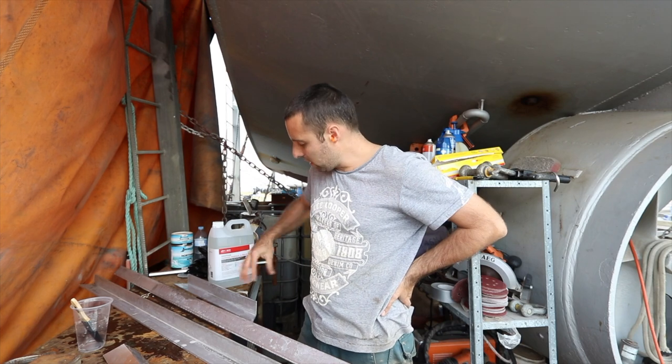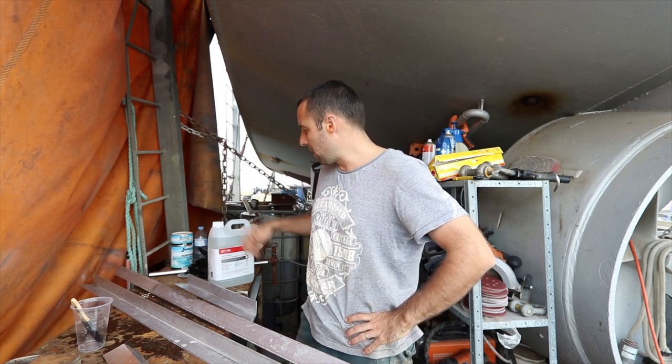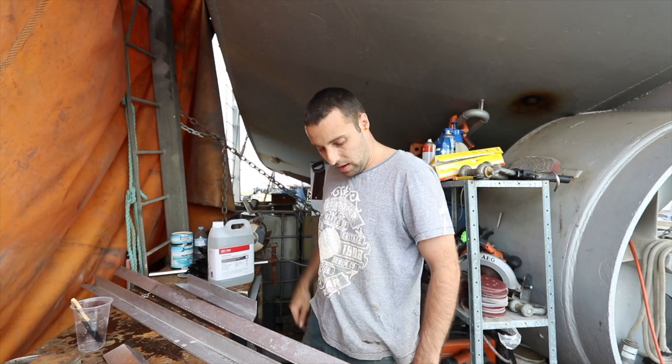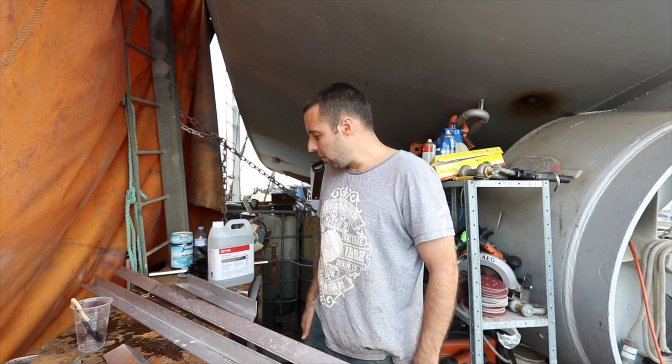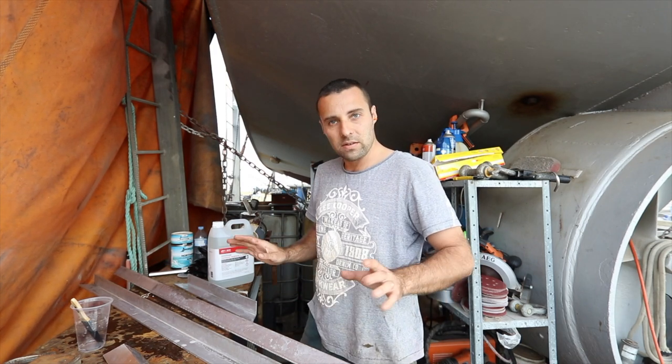I'm gonna try a straight mix on some of the older stuff I've got to see if it makes any difference. Because apparently this stuff is the business, but I'm not really seeing anything at this stage. So we'll give it another shot. And if all else fails, I'm gonna just abandon this and I'll go straight to using the stainless steel buff wheel.